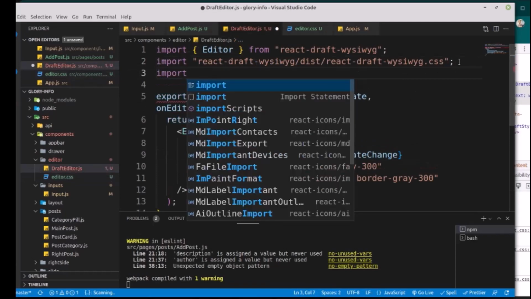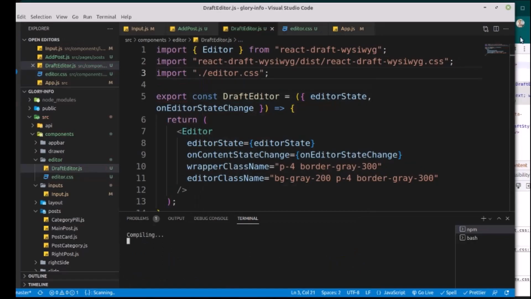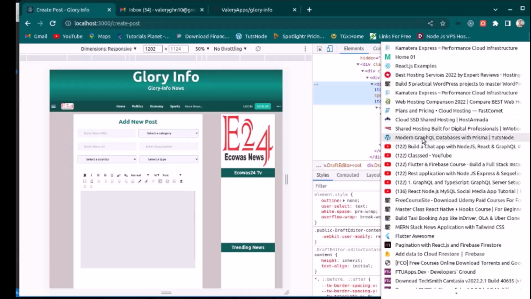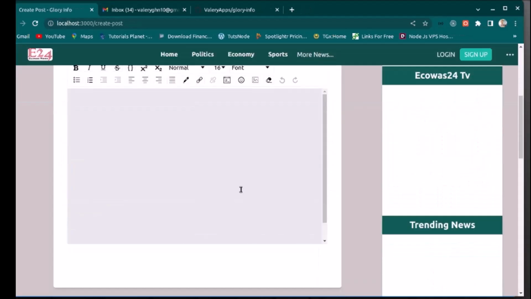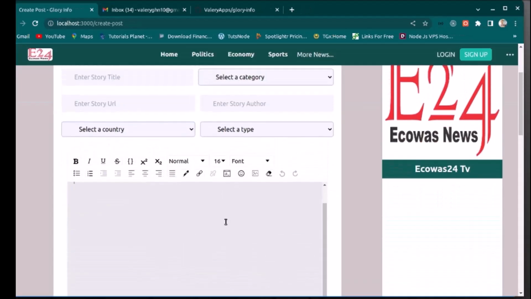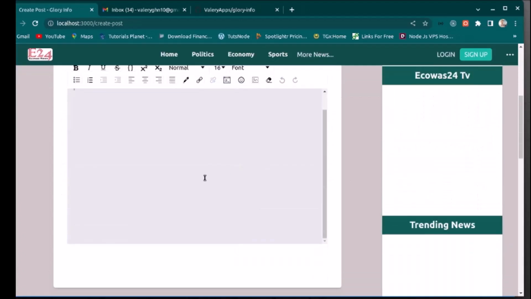Okay, and we'll go back. Okay, it is the one. So it has increased a bit. That's what I wanted. How do I close this? All right. Okay, so this is our text editor that we have increased. So in the next video, we are going to add the different functionality.